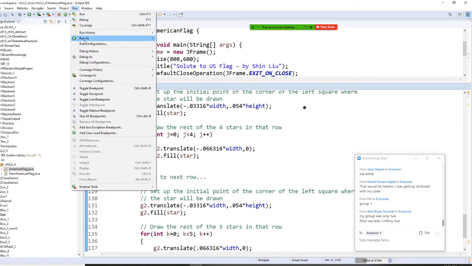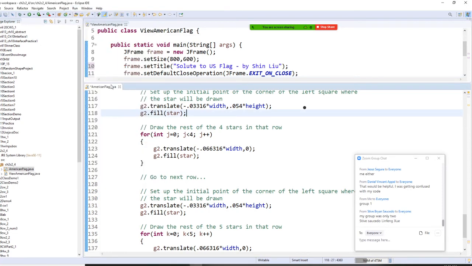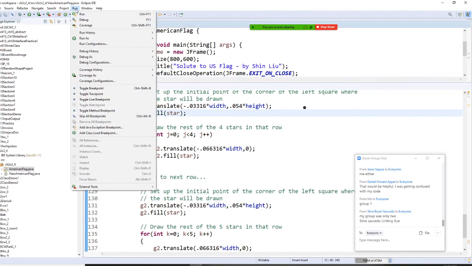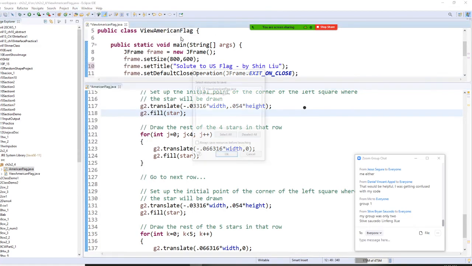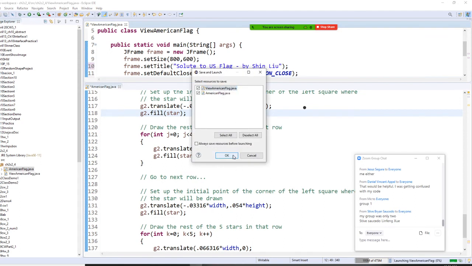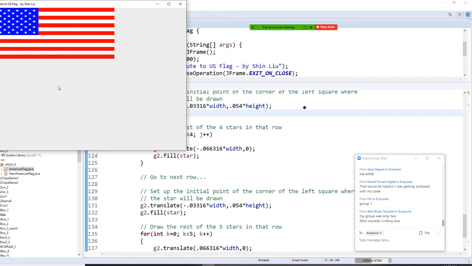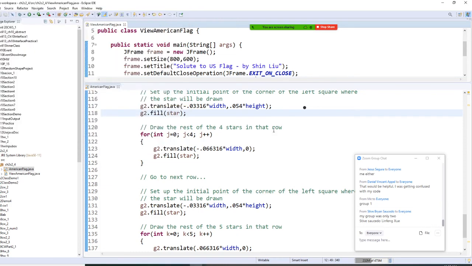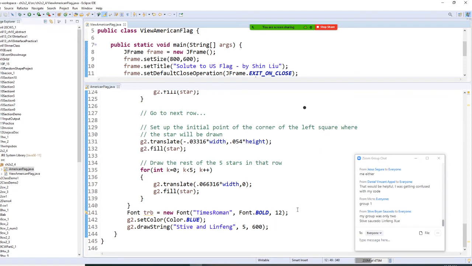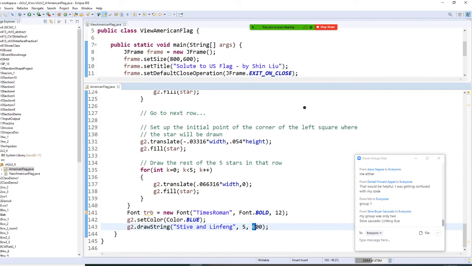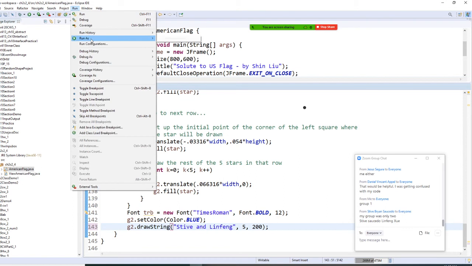So you run it. Sorry, I'm going to come right here. You run as Java application and you view the American flag. No, I did not write it. Okay, sorry. Let me see the Y. If you put 100 and 200, it'll show. 600 is too far up. Let me pull 200, okay? So let me do it right now, then let's run as Java.